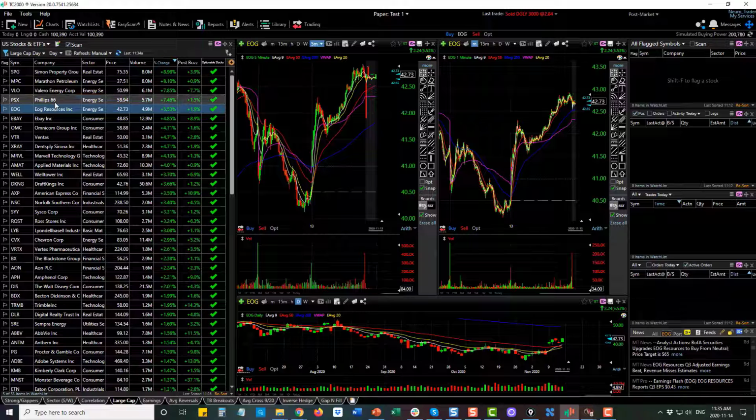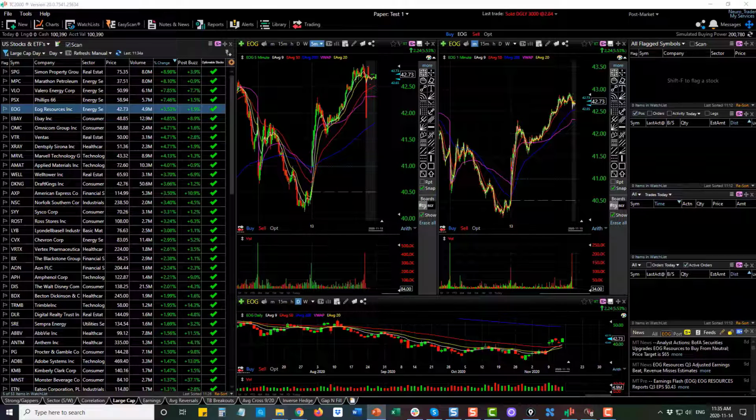And sometimes this scan is very limited. Sometimes the market's not moving. The scans don't hit. Sometimes these scans don't fill till later in the day, depending on the market conditions. Sometimes it hits right out the gates. It has a lot to do with market conditions with the large cap scans, because they're large cap stocks.